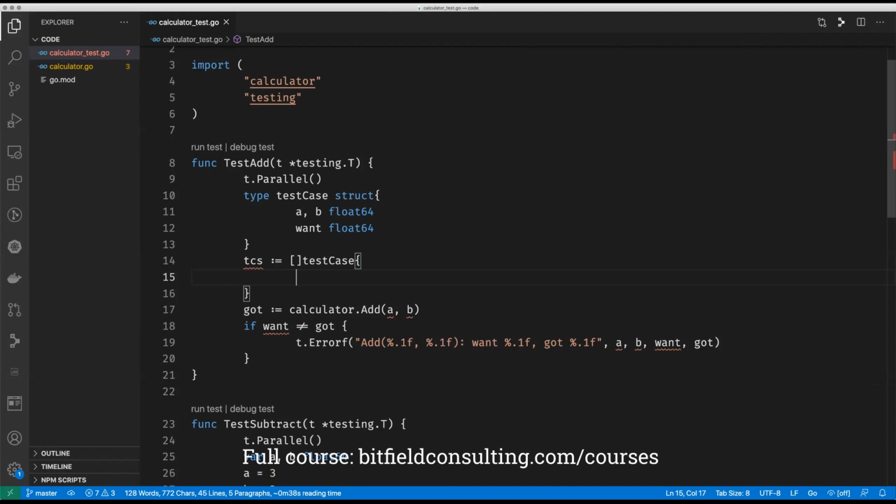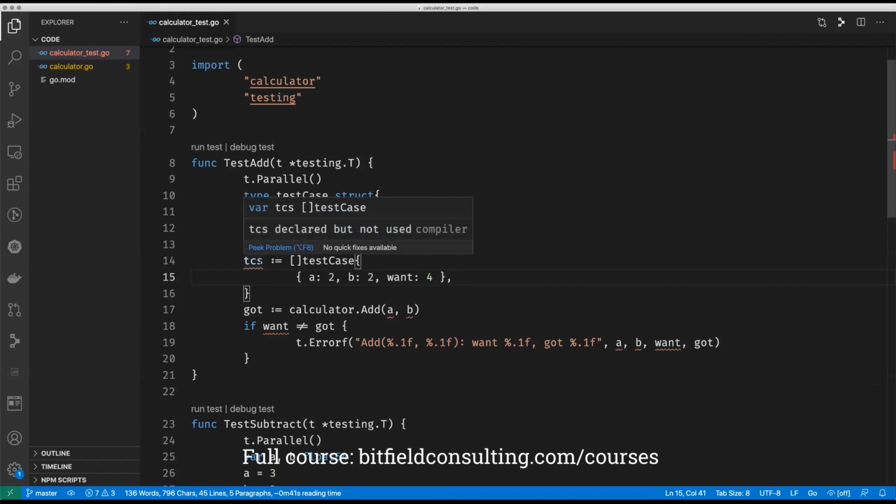So how do we write that data? Well, we write what's called a struct literal, which is to say it's literally this data. We give the data that we want: curly braces, then the name of the field we want to set, colon, and some value. Let's use the same case that we already had: 2 and 2 makes 4. Trailing comma after each struct element, after each slice element, that's fine.